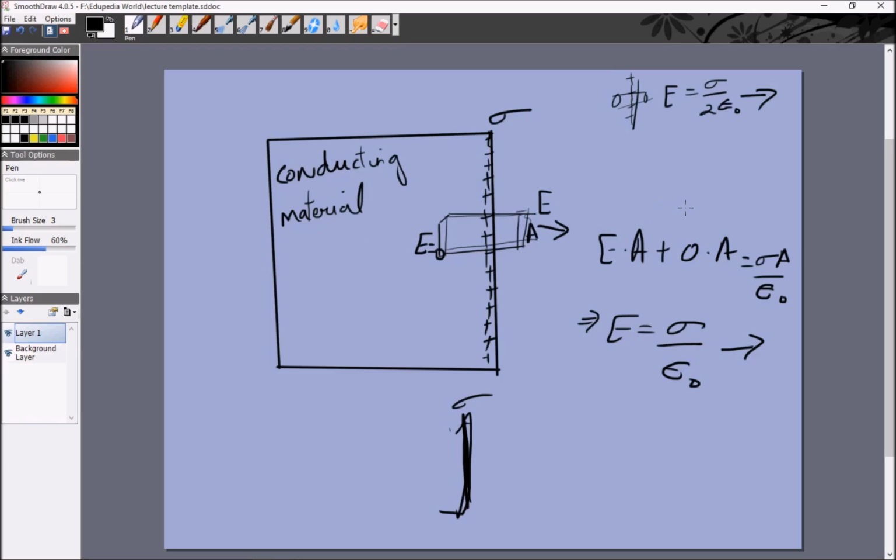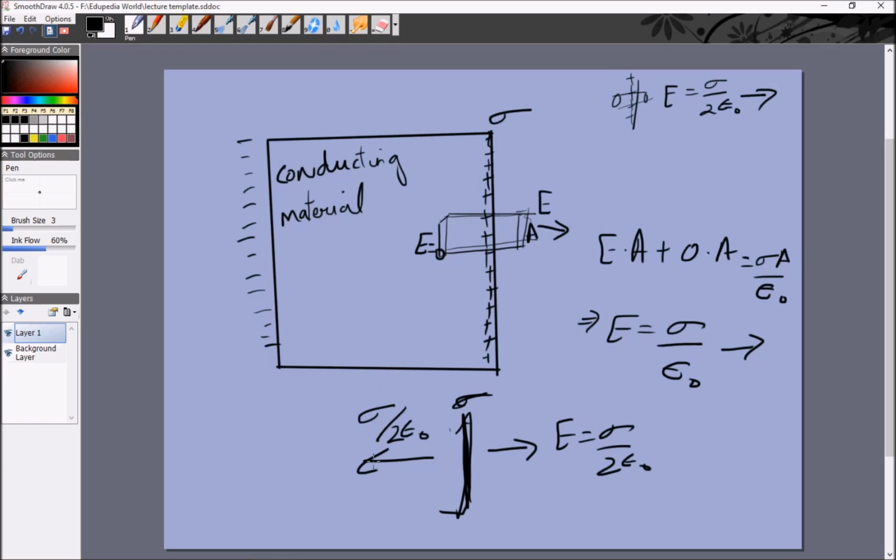which is the electric field due to a single sheet has to be sigma by 2 epsilon naught. But if this is a single sheet, then here it's sigma by 2 epsilon naught, and here it's sigma by 2 epsilon naught. But here it's only on one side. On the other side, electric field is not sigma by 2 epsilon naught, it's actually 0. So what's happening there? What must happen is there must be some other charges on this other end which do something to make the electric field on the left 0.